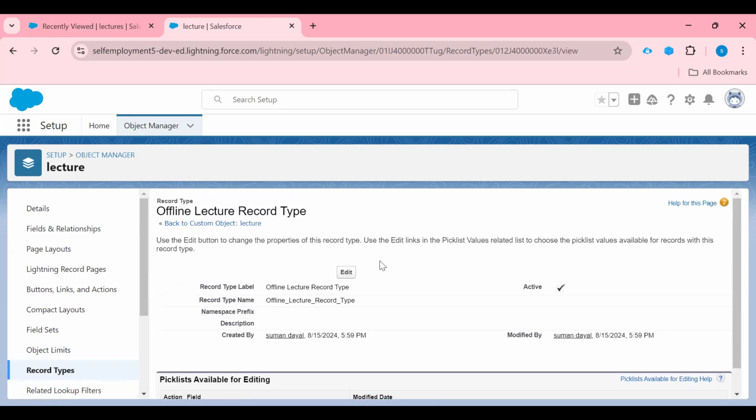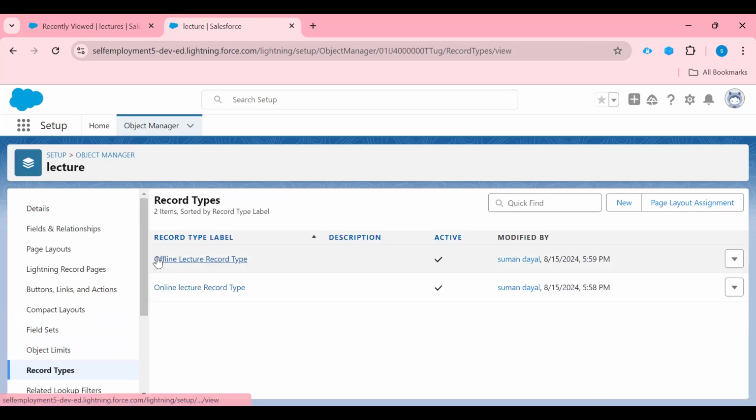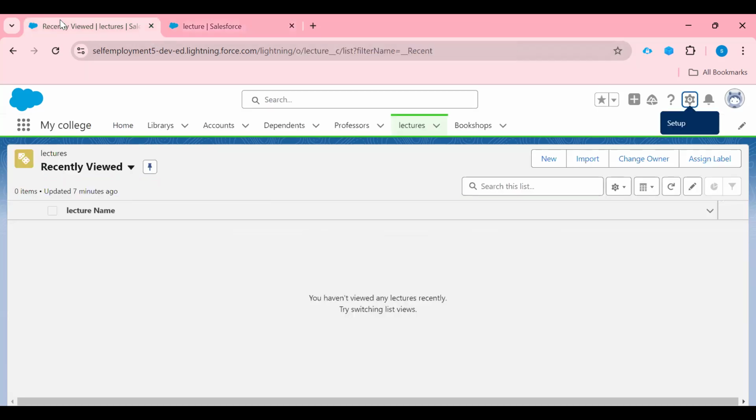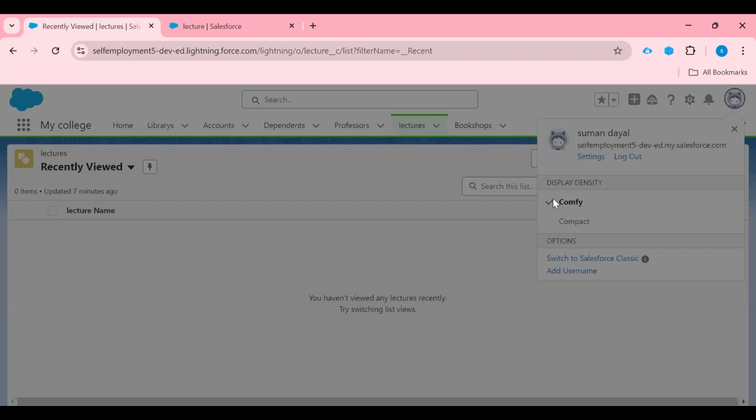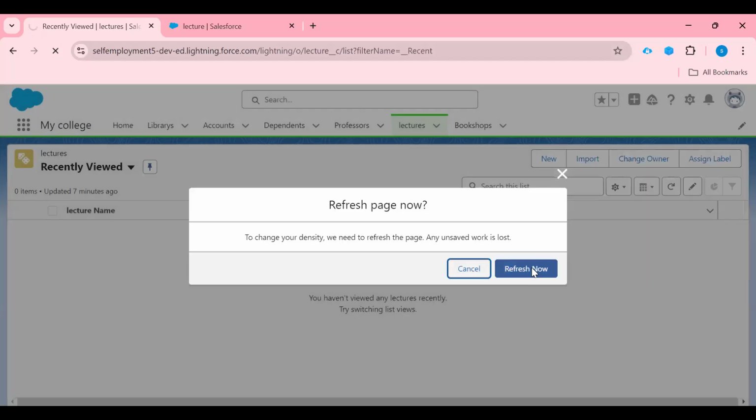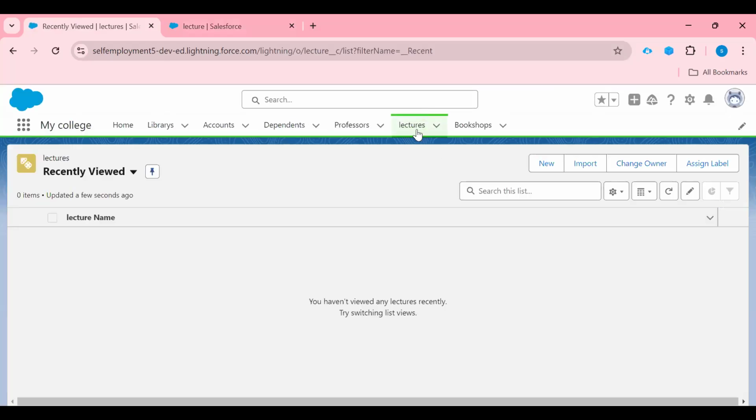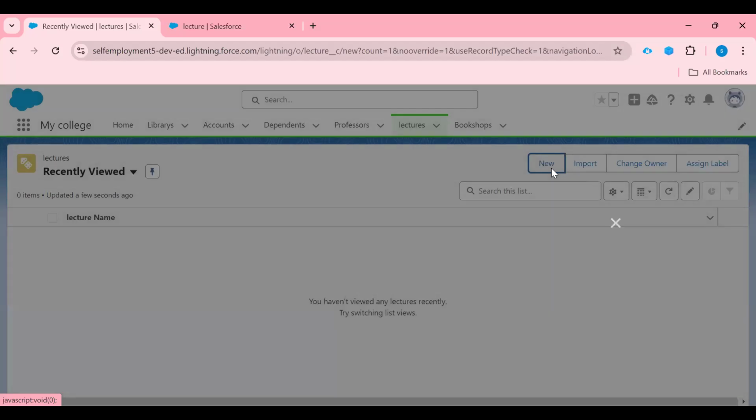Right? So how can we see the change? We have created two types of record type, one is online and another one is offline. So how can we check this? Come to our application, give a refresh to our application, and if I open this object, click on the new button.